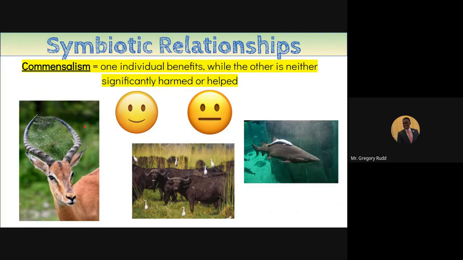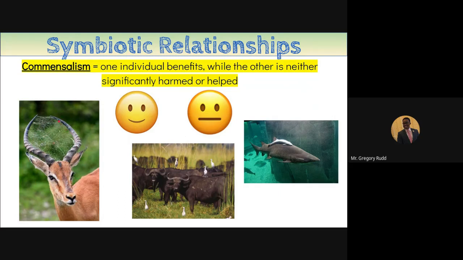So we've got some cool images demonstrating that as well. In the middle, we've got these birds that are riding on some type of mammal. They're riding on the back. The benefit for them is that they can actually spot their prey a little bit more easily from that higher height. And they do so without expending any energy. Of course, birds typically can fly and spot their prey, but here these birds are standing still, and they just get a little bit of a height boost to look for their prey. And of course, the larger mammal is not really helped or harmed by this interaction.